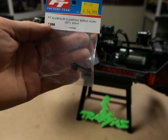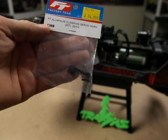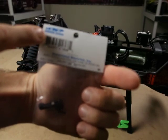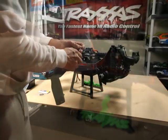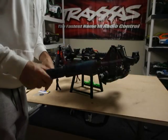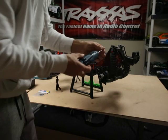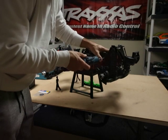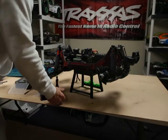So let's do it. Alright guys, so here's the part number. This is factory team, made by Associated. You can see right here, Associated Electrics. It's part number 1368. I don't know how many of you guys out there are using one of these, but these are super helpful. Sometimes you don't even want to work on your RC cars because you get tired of wrenching, and these are actually really awesome. Save your wrists.